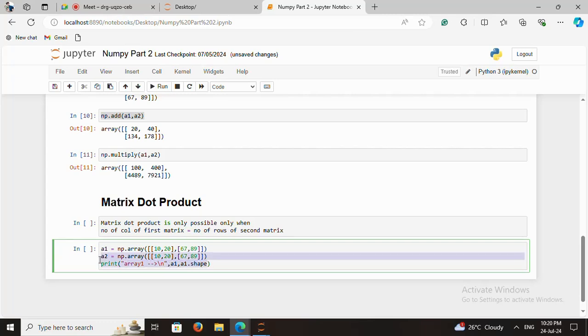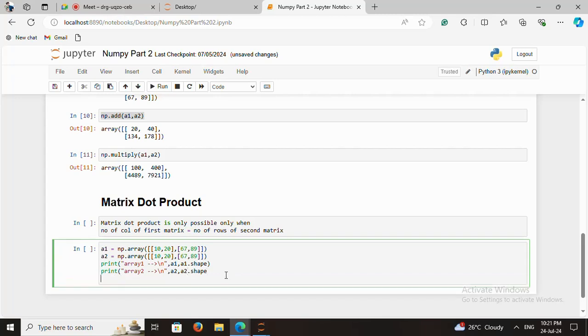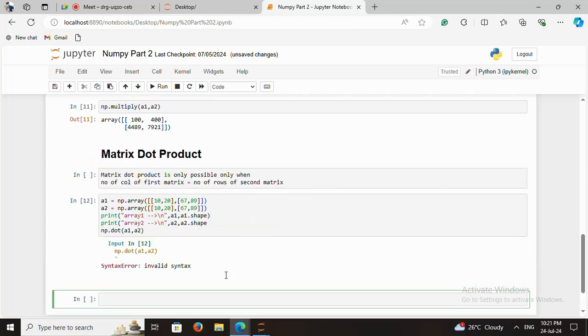The same happens for a2, which is nothing but array 2. A small change: instead of a1 it will be a2, and it will be a2 dot shape. And for dot product we can use np dot a1 comma a2. If I run the cell, it's giving an error.